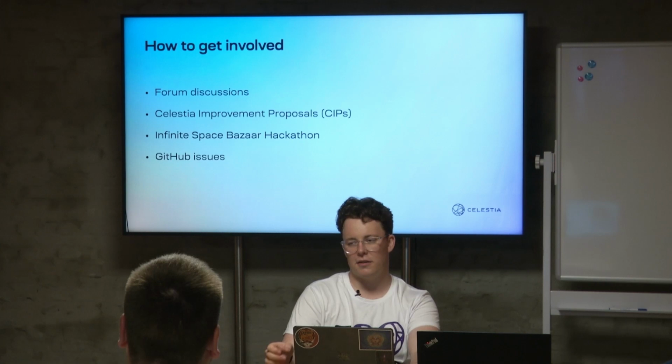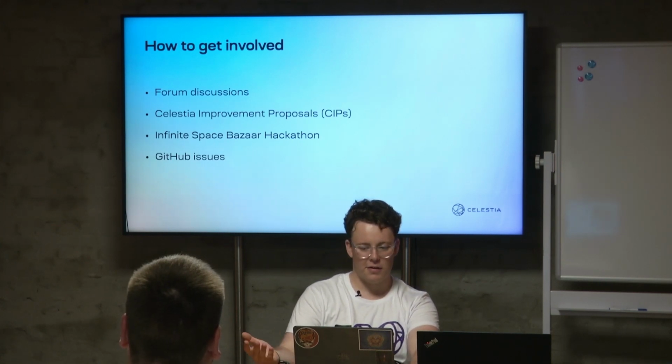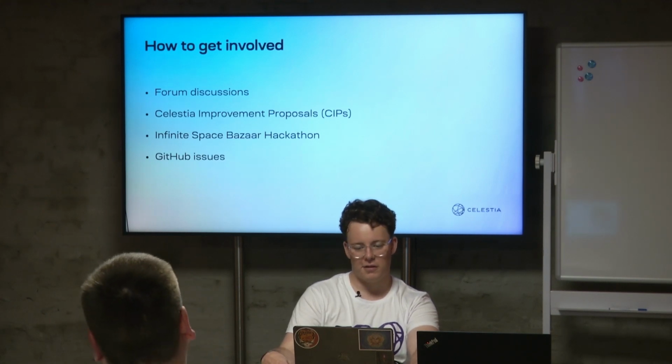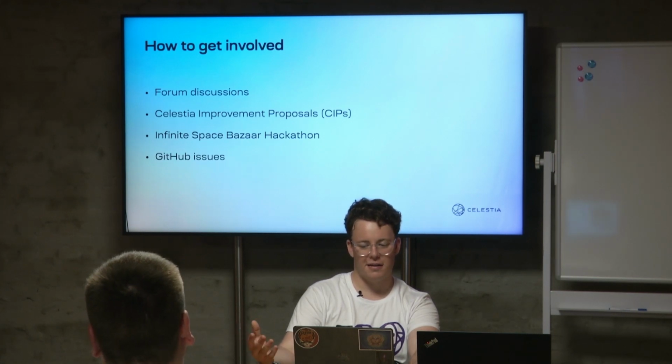Also recommend checking out the Celestia improvement proposal process, where we work on improvements for the protocol itself. And things like the Infinite Space Bazaar hackathon, we already had one, but we're going to be holding another one at some point in the near future. And GitHub issues, it's a really good way to get involved, like knock out your first few tickets and see what's going on.